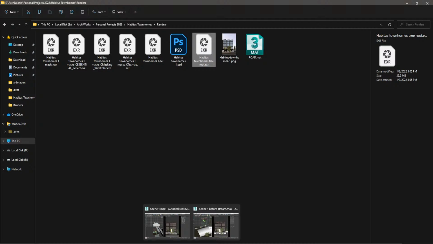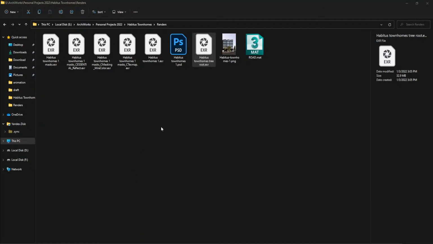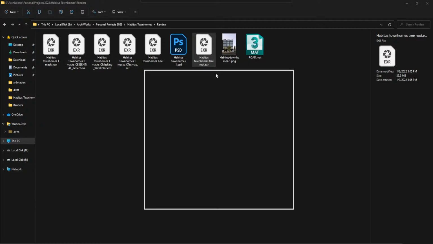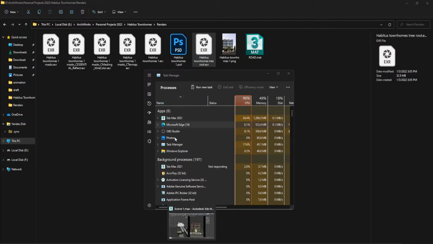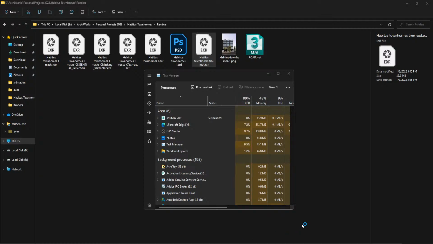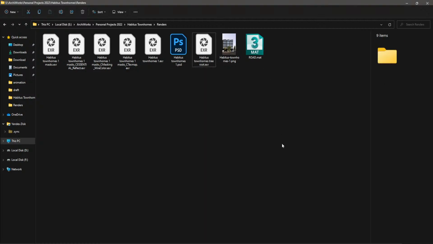So I'm going to close the Max files right now, and then open the Photoshop layer so that we can get on that part. Just going to wait for that to open up.